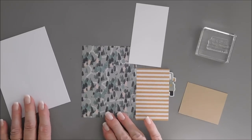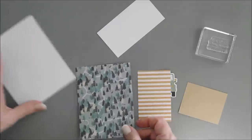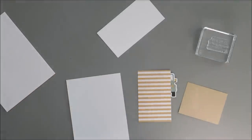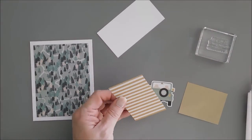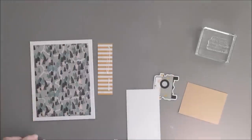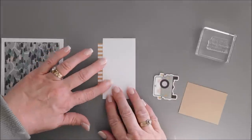Okay, for card number two, I trimmed down my pine trees pattern paper, and this measures 3.75 inches by 5 inches. Let's adhere this to our card base. Okay, and then I have some of this stripe paper. I'm gonna actually trim it down to a 1-inch strip, is really all that we need on my stripe. And then we're going to tack down our white cardstock like so.